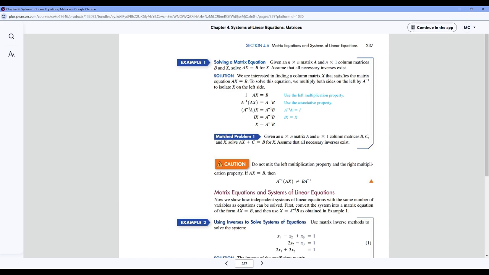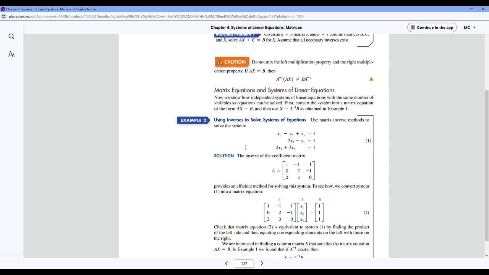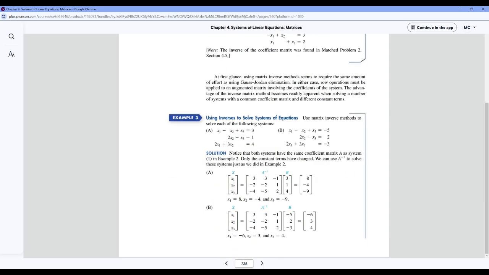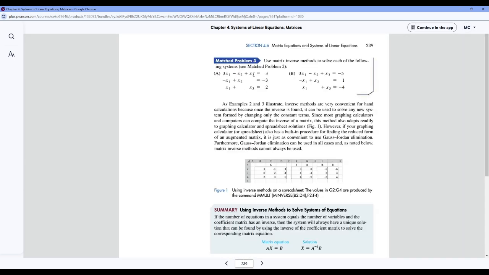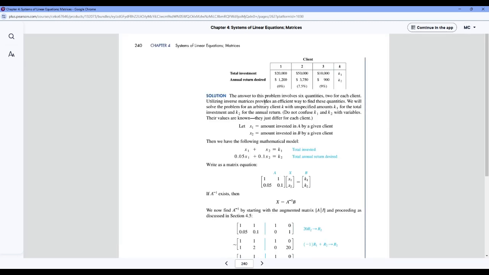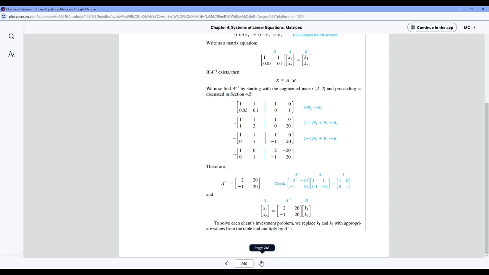And then solving the matrix equation, using a system of equations and how we would solve equations to figure it out. All right, let's see. Using inverse methods to solve systems of equations. If the equation is AX equals B, and you look at A from the left, that means we have to use the inverse from the left. That's really how I remember it. Whatever side it's coming from is the side that the inverse needs to be applied to. And that should be pretty much it.